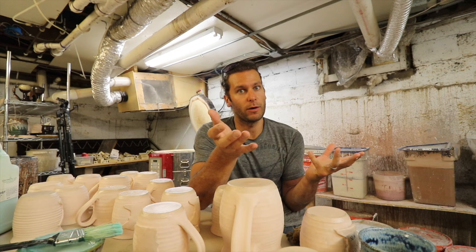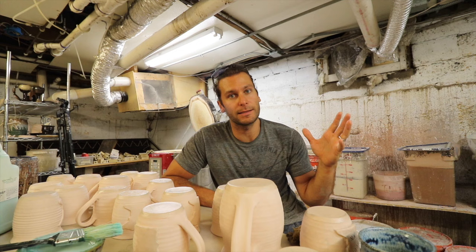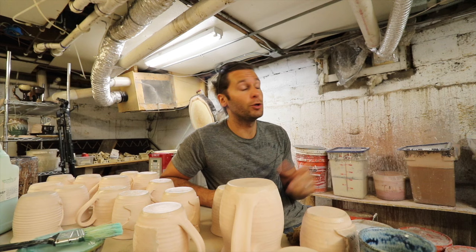So try out your local pottery store, see what they have, because those Amaco glazes, like Blue or Teal, those ones I used in college, can get pretty spendy. It's $200 to $300 for a giant thing, where some of these are only like $80 for the same amount.